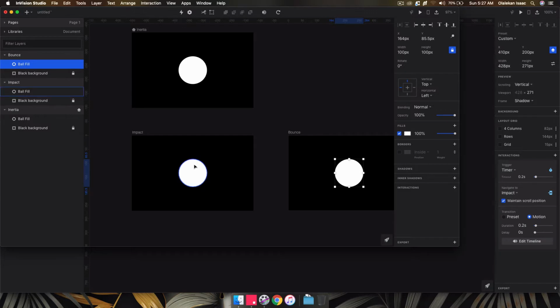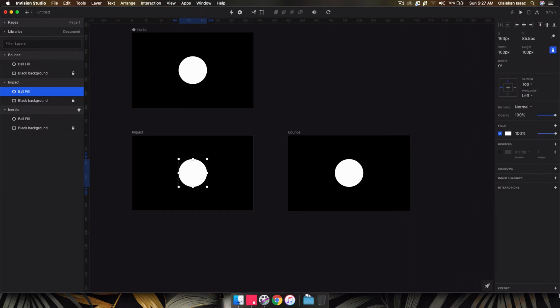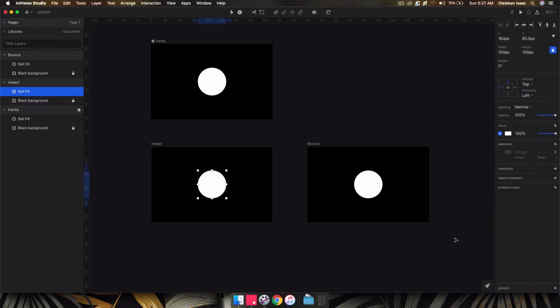So for the first board, it is 100% here. Let me just increase this like this so we can see the full picture. So it's 100%. At this place, I want it to be 112. I'm just going to drag it to 112.